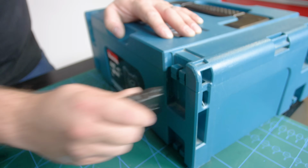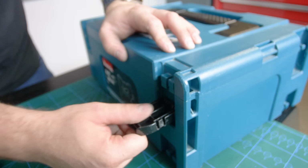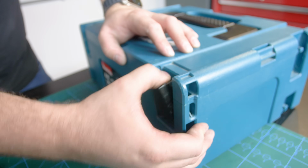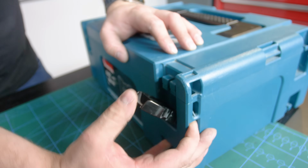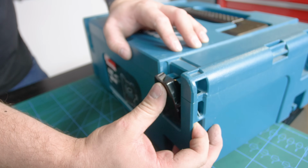If you need to take a bit more material away, then you just take the latch off again. And there we go, and we'll put it back on. Sideways in about the middle and give it a twist and it's back in position. There's still a nice resistance there. You can feel it's physically clicking and it's not going to come off. Well, that horrible noise has gone.